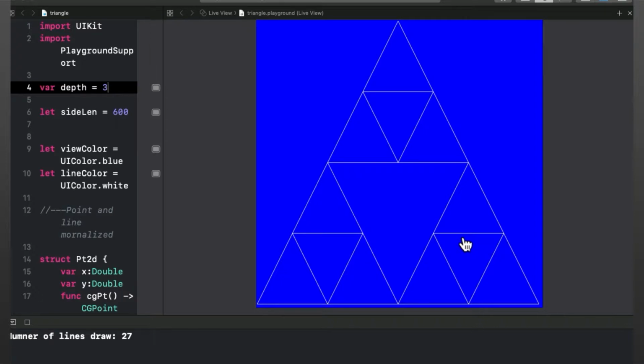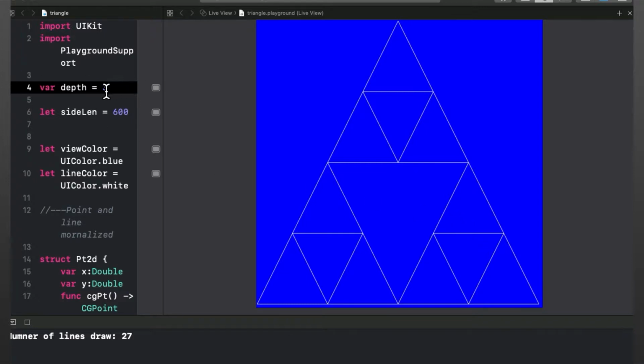Now this recursion is from bottom up. It's actually drawing the lower left-hand triangle first, then the right, and then the upper. And then it's drawing the lower left, the bigger one, and the lower right, and then the upper. Down on the debug pane, you'll see that only 27 lines are drawn because the outermost triangle is actually a result of the inner triangle. If you did a top-down recursion, you'd be drawing more lines because you would be drawing the outer and then the progressive inner.